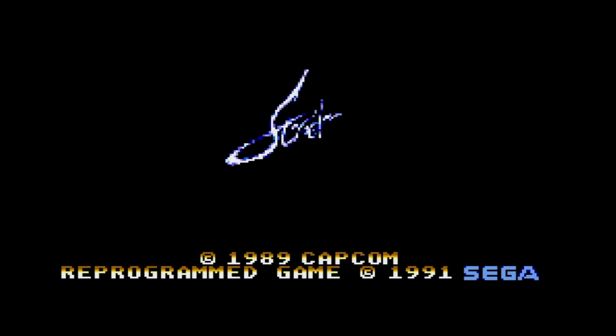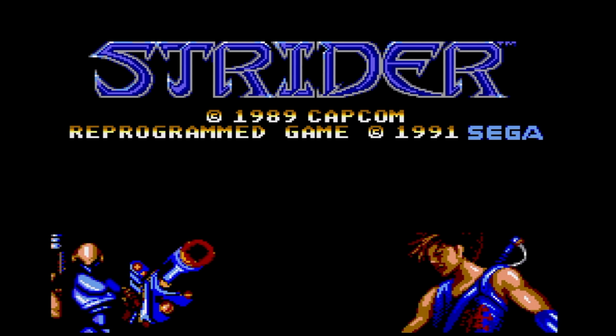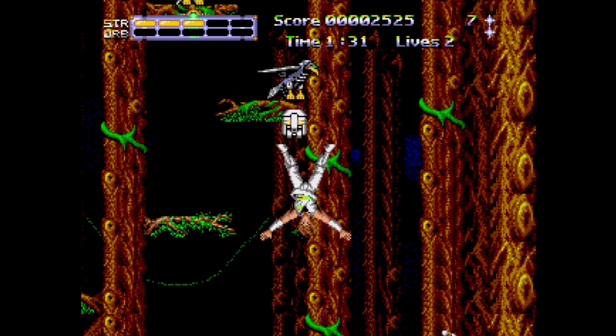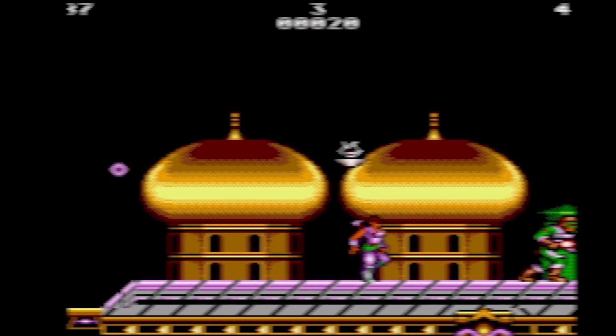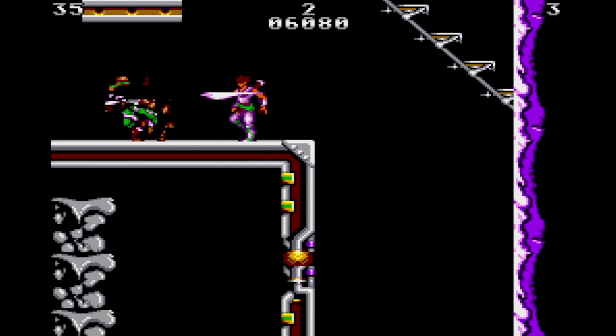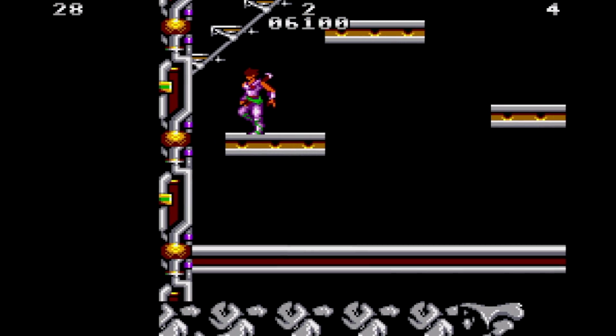While we're here, we might as well check out the Sega Master System Strider. This 1991 port is the worst of the worst. It was developed by Tiertex, the same people behind the god-awful Strider Returns that everyone wants to pretend never existed. Ew. It's like they knew nobody would buy this version, so why even bother trying? Actually, since it's Tiertex, this is probably the best they were capable of doing, and that's sad.